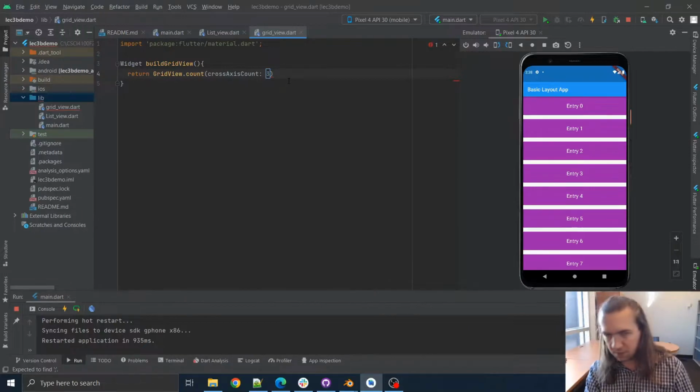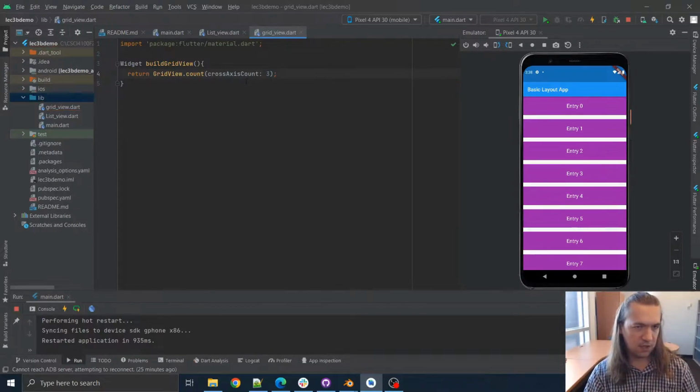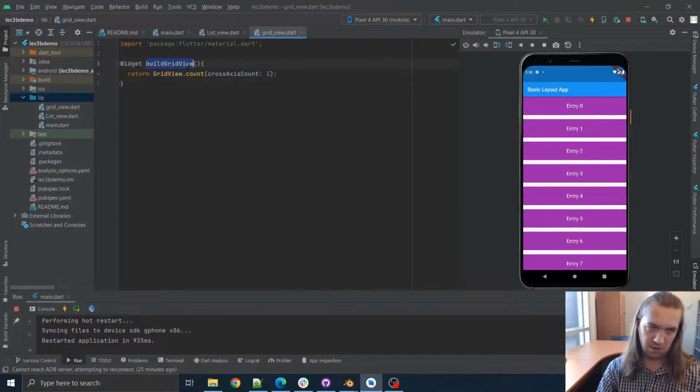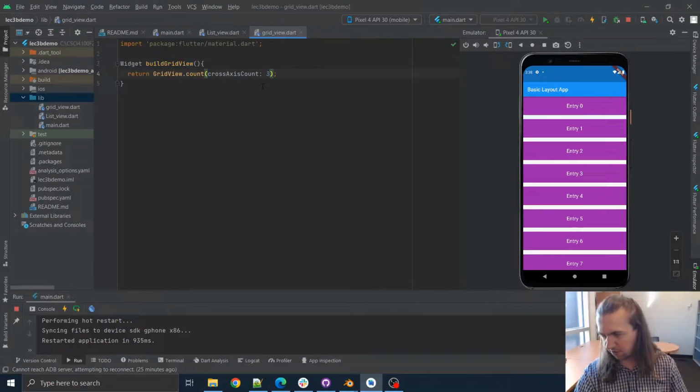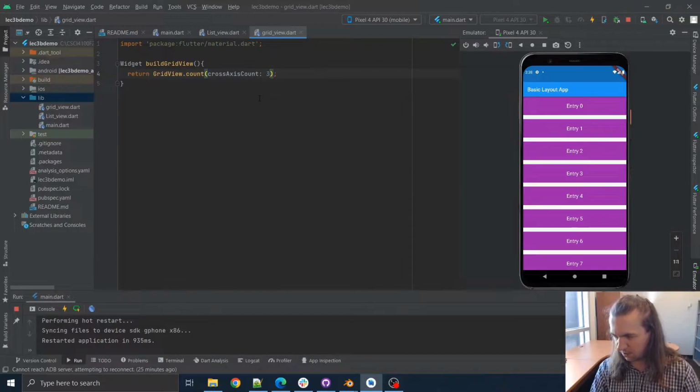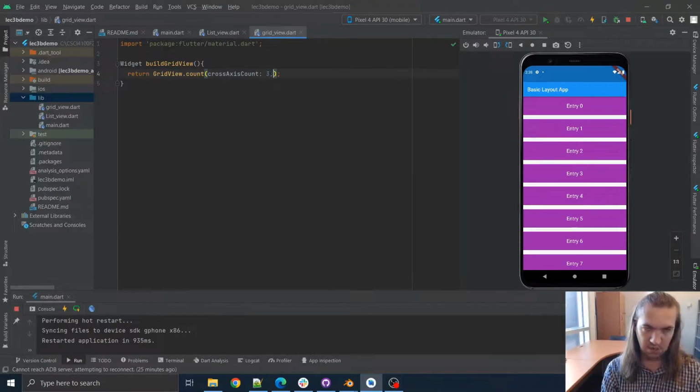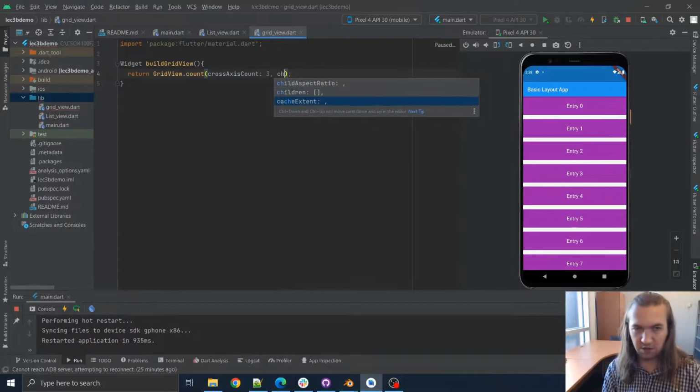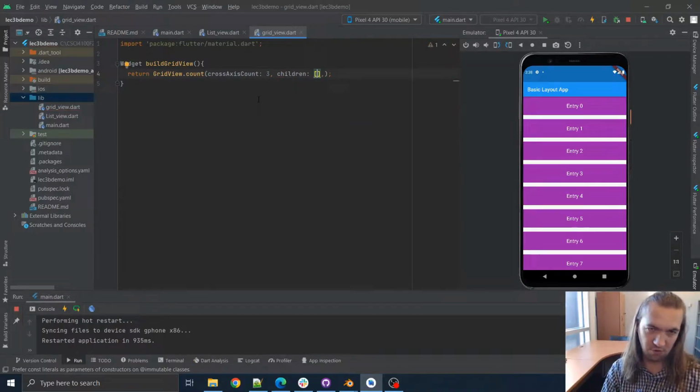Now, I think I can just do this, and well, this probably won't show us anything, so that's not particularly useful. I think what I need to do is actually put some items in here, and that is going to be the list of children.